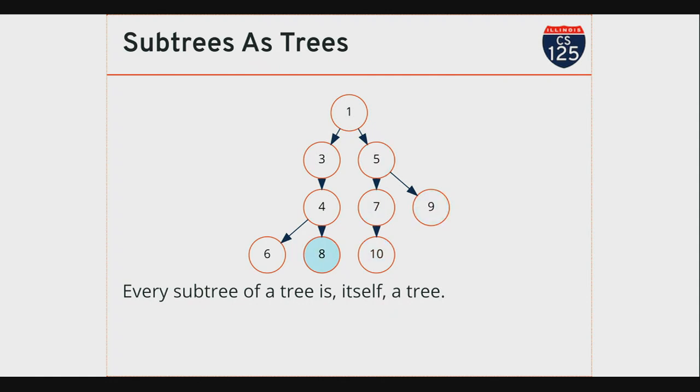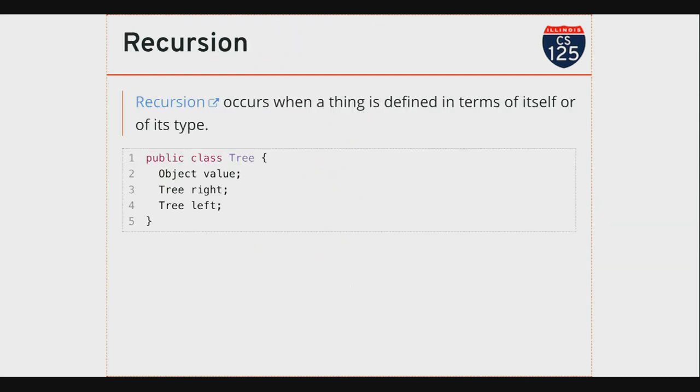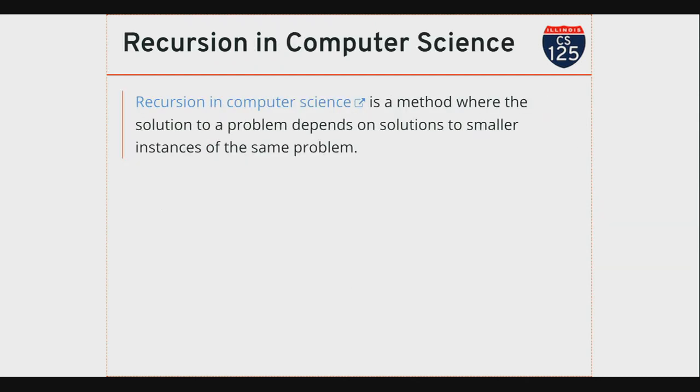Because if you think about it, if I go all the way up to my first node, node 1, if I represented this in Java using this class, node 1 is going to be a tree where the value is going to refer to an object like the integer 1, but then it has a reference to a tree that's its left subtree and a reference to a tree that is its right subtree. So hopefully these two things connected together make it very clear how this recursive definition works.